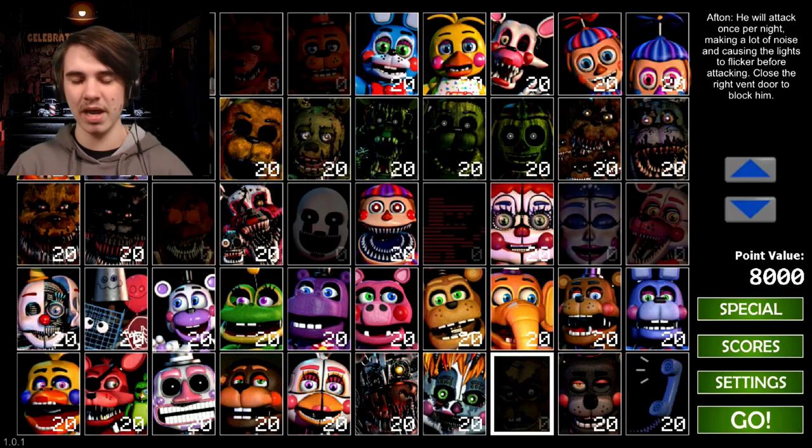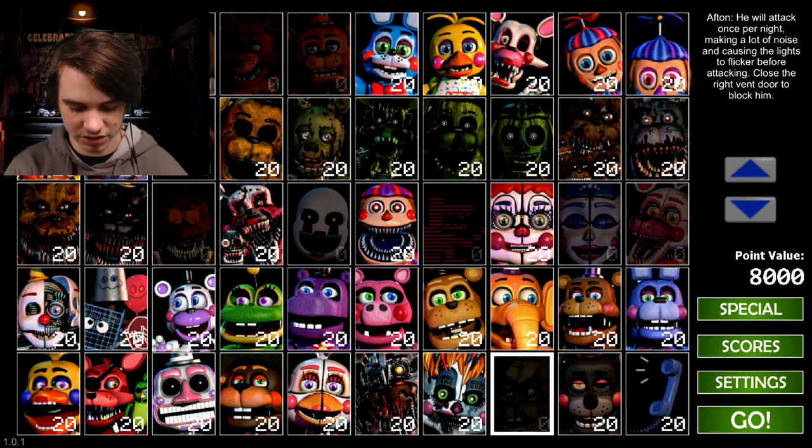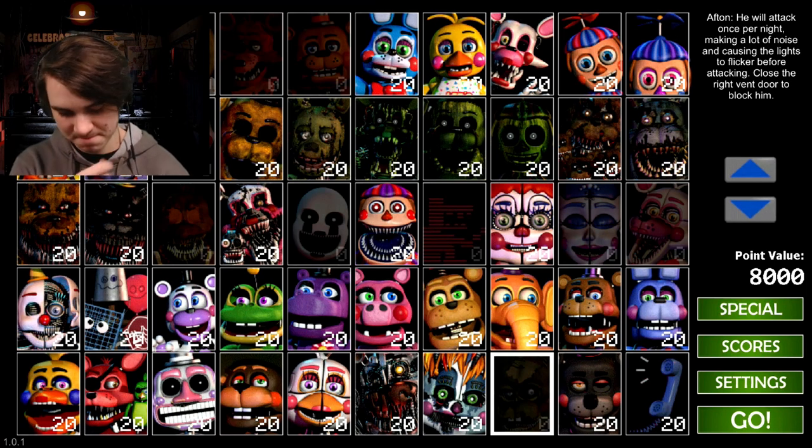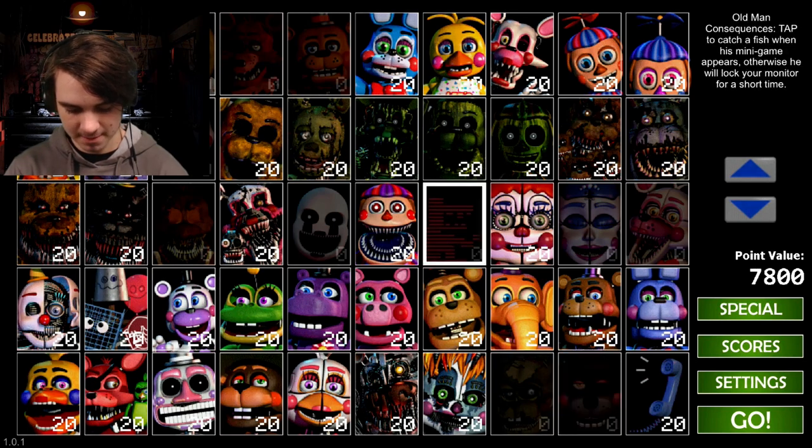Alright, I'm putting Music Man back on and I'm taking off Afton. I'll let the noise be, because at least then there's an audible sound cue for when I need to watch out for the noise. Jacko Chica, I'm just gonna let the heat go up. I'm gonna have to use the Globe Music Box every now and then to calm down Lefty. He might be a problem. I might actually take Lefty off and put on Old Man C. I'm gonna give this a try.